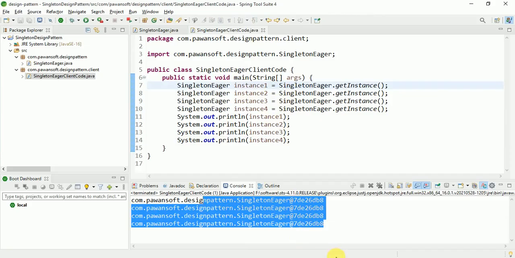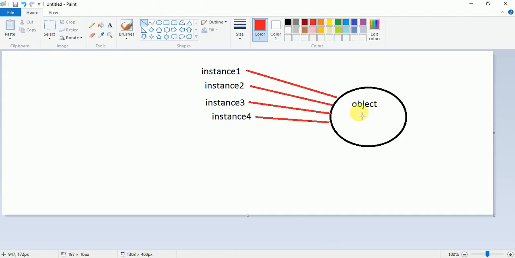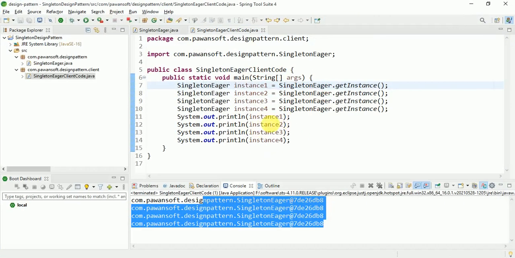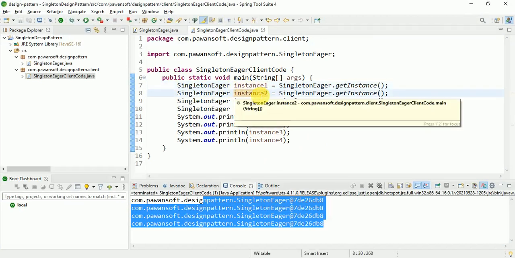This means we have only one object, even if there are multiple users. This is one user, this is user 2, instance 1, instance 2.